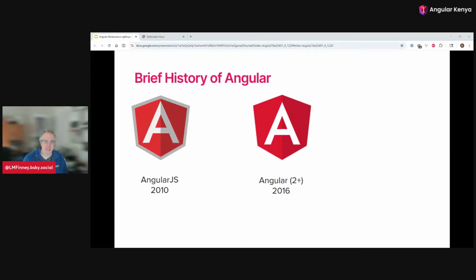But unfortunately, there was no migration path. It was a brand new framework. A lot of people in the community decided, well, if I have to start over from scratch, maybe I'll check out React or Vue or Svelte or whatever instead. So the community did lose some membership as people did not like the need to rewrite things. But those of us who stuck around were rewarded, as I said, with a much better framework than we had before.